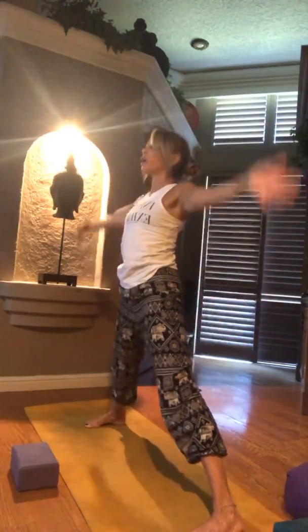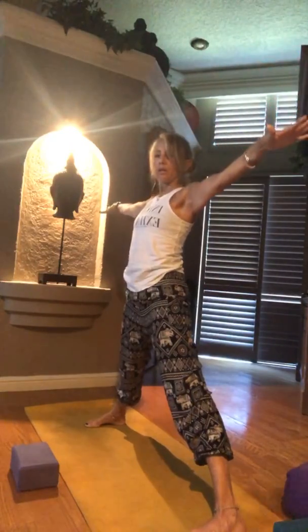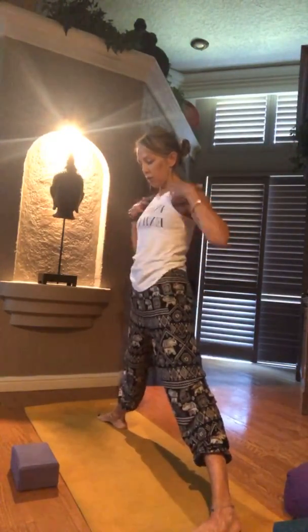Tilt back a little bit if it's okay. Release the arms overhead, inhale. And take the arms out shoulder height once again. This time we're going to turn our left toes to the left. And notice that that right hip just kind of wants to jut out. So I'm going to start myself in alignment, right? Shoulders over hips, left toes out, arms out.